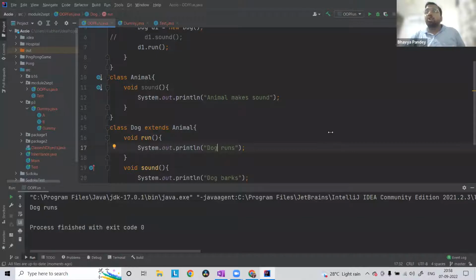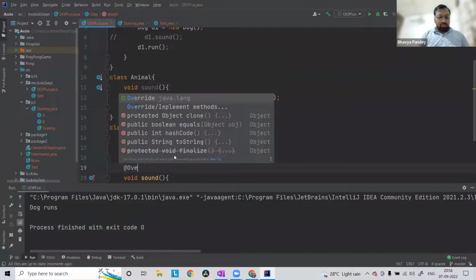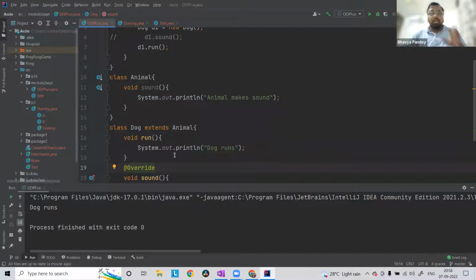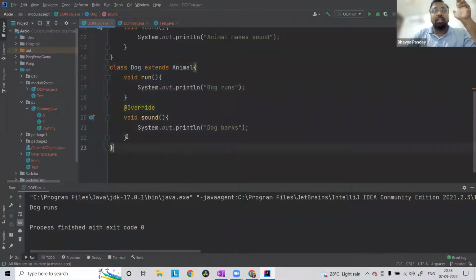When do we use the override? Override is not a keyword, Vivek. So this override that you have is an annotation. It's not compulsory to use it, just to make your code look more proper and more systematic. You use this particular annotation so that whenever you define a class, you can understand that this is the place where I'm doing overriding, right? So just to make your code look better, more systematic, you use this annotation.